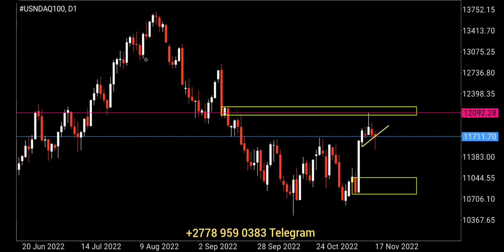I just want us to go through this one quickly so that we get to the final verdict, where we are saying, because of what we're seeing now, I think from here we're most likely to go here or to go there, right? And on daily, if you can see here, we've got a very nice area of support and resistance, which is the one that we marked when we were doing the top-down analysis the other day.